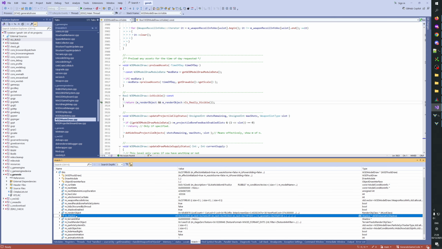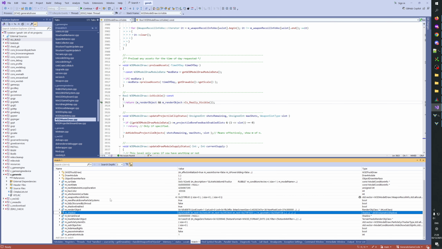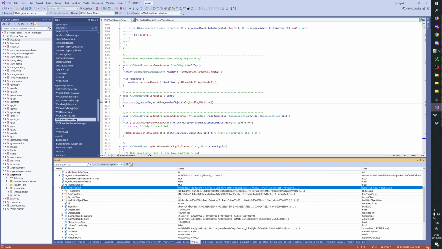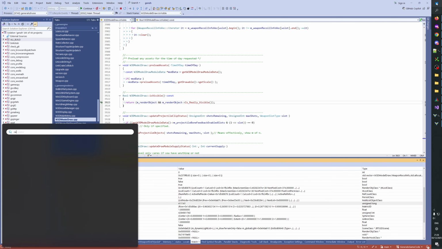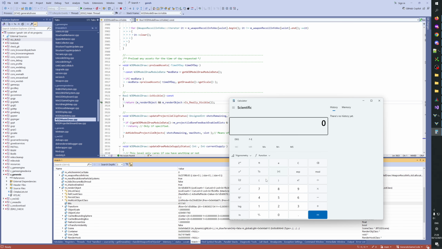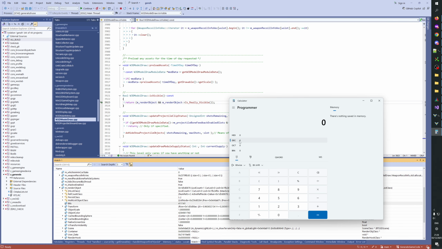So this render object has, here's a render object, bits. Here the bits are 411141. Is that valid? Maybe the debugger is just tricking us. 411141. Oh, that's quite a bit here.